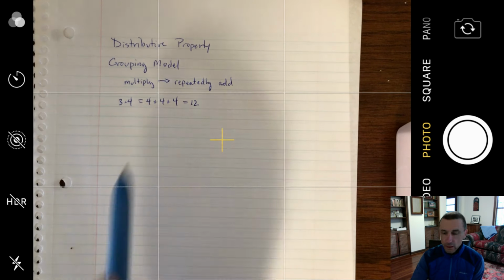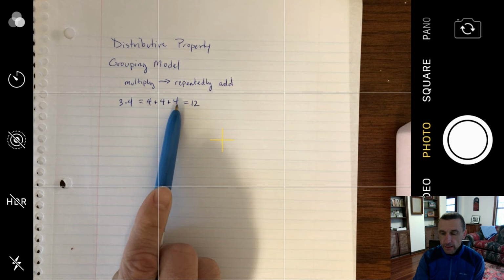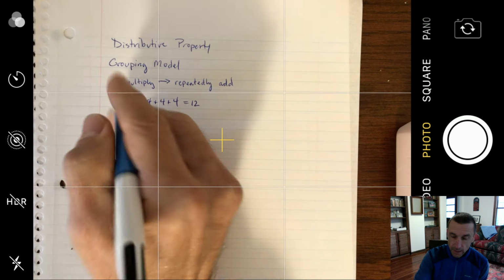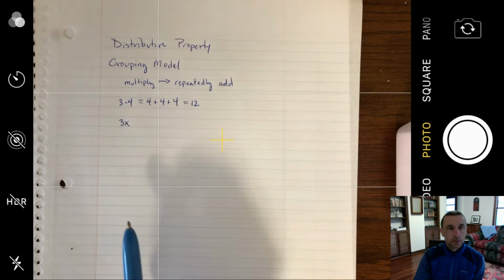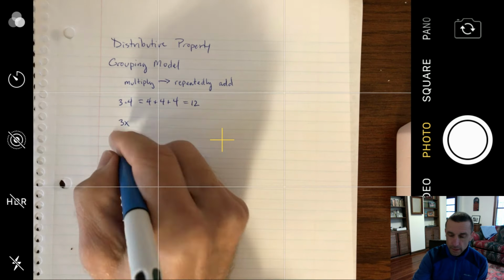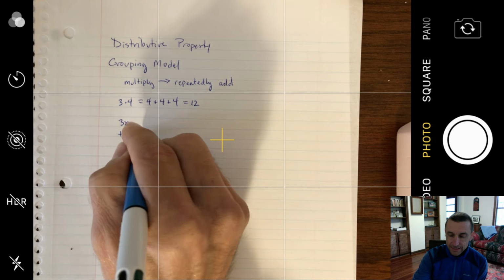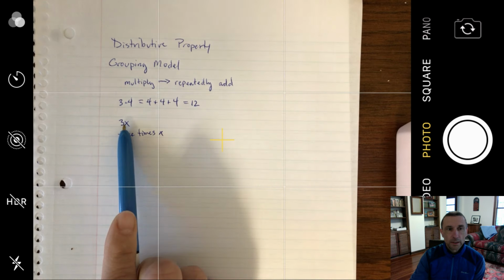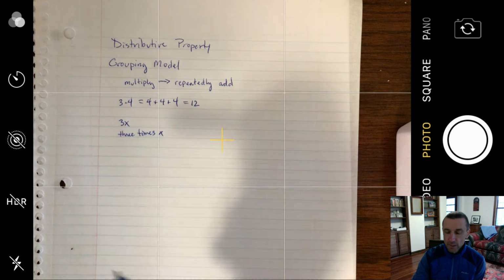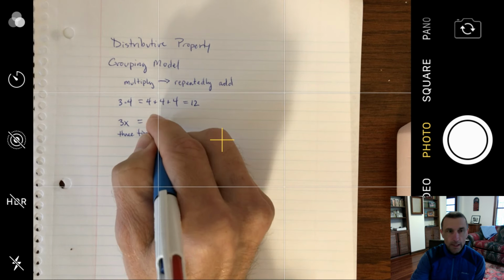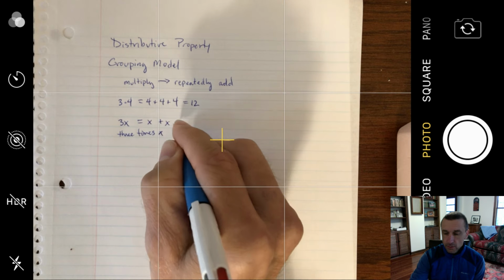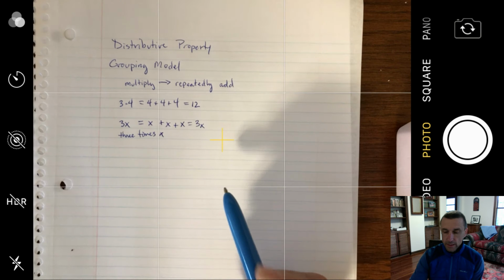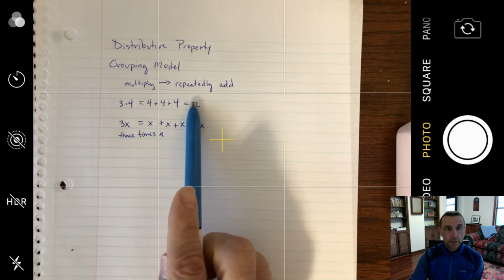Okay, so we've taken a group of 4, and we're repeatedly adding, or 3 times. 1 group of 4, 2 groups of 4, 3 groups of 4. If I write 3x, that's really a shortcut for writing 3 times x. Right? There's an invisible multiplication right in the middle between this 3 and the x. What that is asking me to do is to take one x, add it to a second x, add it to a third x. The most efficient way we have of writing that is 3x, as opposed to a more efficient way of 3 times 4 writing 12.